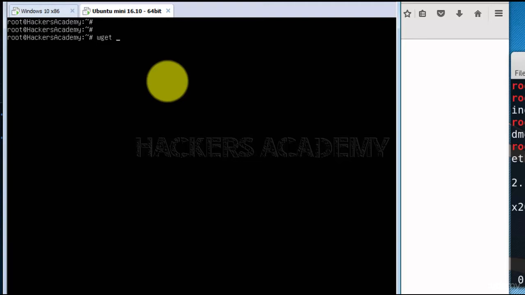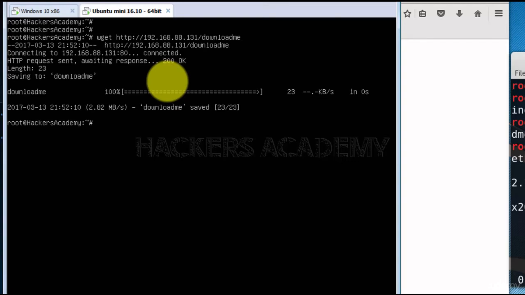In this case, it's HTTP:// and the IP address of my Kali server, 192.168.88.131 /download me. I hit enter, and as you can see, the file got downloaded. So in other words, I managed to upload a file from my Kali to the remote Linux box. And if I cat the file, I can verify its contents.